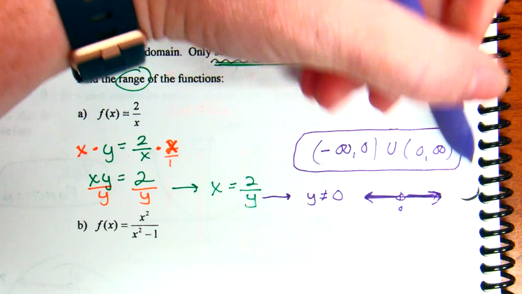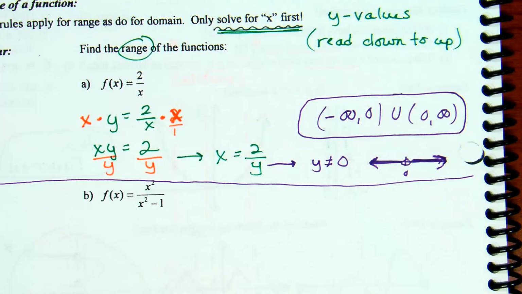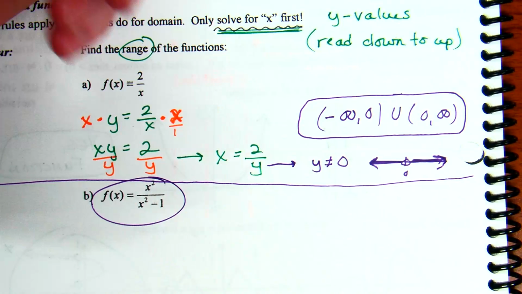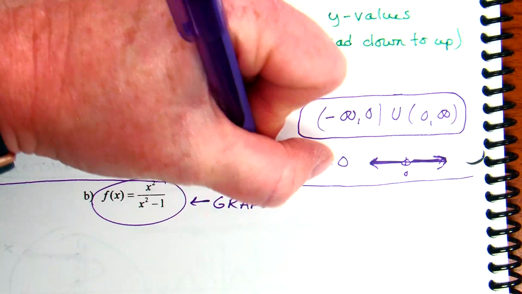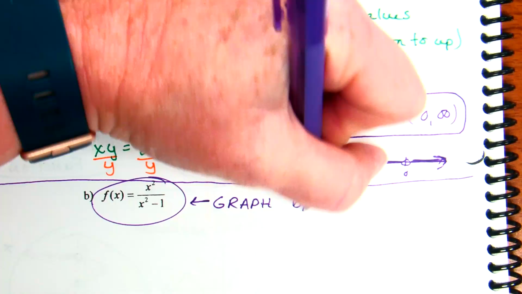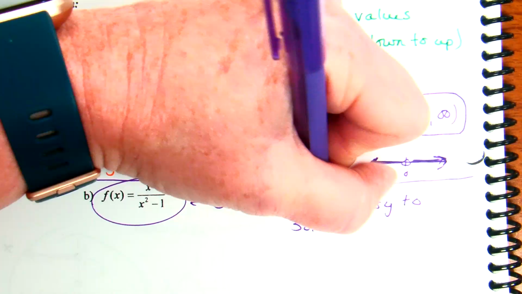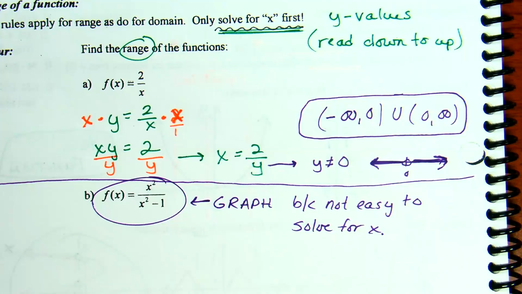Now, I know I'm trying to rush, but I really want to talk about this last one real briefly. As you look at that last one, is it going to be easy to solve for x? Not in my opinion. And I'm the teacher, so if I'm saying this is not going to be easy to solve for x, because it's not easy to solve for x, we're just going to graph it. The other one was easy to solve for x. This one is not. And this is where I'm going to run out of time.